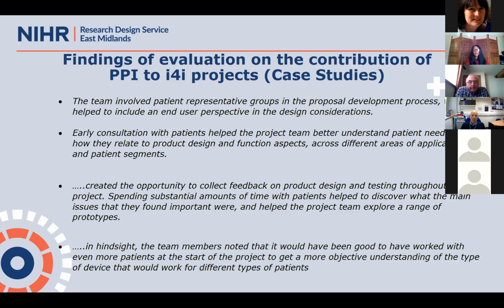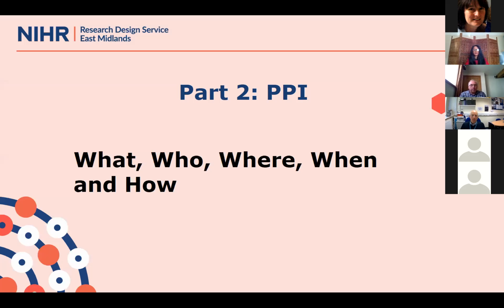So here, what we get is a snapshot of very clear reasons as to why PPI is important in i4i projects. They've demonstrated the contribution of PPI in product design and understanding of the relevance of their product for diverse patient groups, and the relevance of projects to patient needs as well as their priorities. It also shows the value of undertaking PPI early on in the research project. So I shall now move on to part 2, which focuses on PPI in more detail.